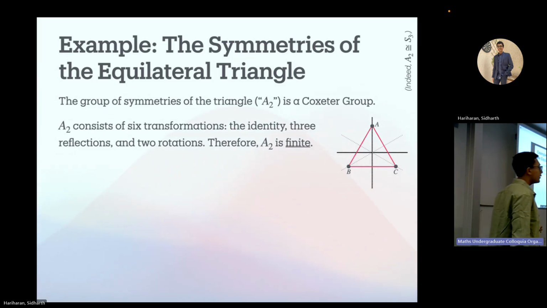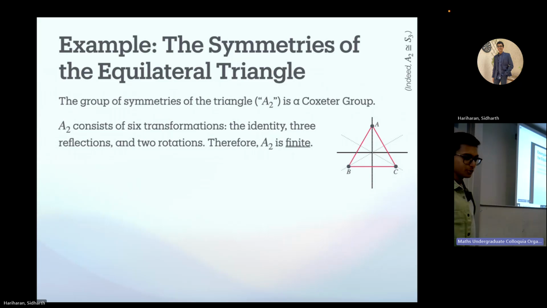Isn't it that the axis of reflection are preserved by reflection? So why is it bad and effective? That's an excellent question. So this axis is preserved by this reflection, but it's not preserved by the other reflections. So an effective subgroup is one where the only vector fixed by every transformation is the 0 vector. So that's a good question. I just want to emphasize that that's what an effective subgroup is.